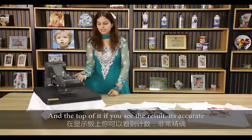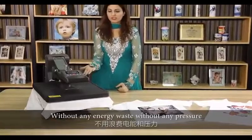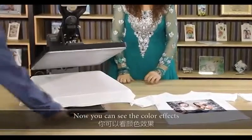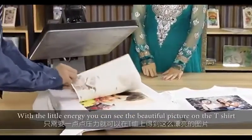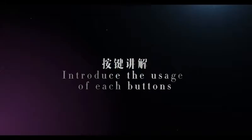In this way, you can save 800 kilowatts of energy a day. And you can make thousands of t-shirts in a day without losing much energy. This will also save your labor cost. And on top of it, you will see the result will be accurate, without any energy wasting, without much pressure.